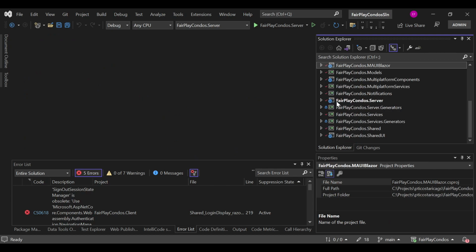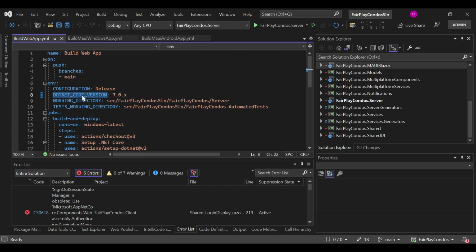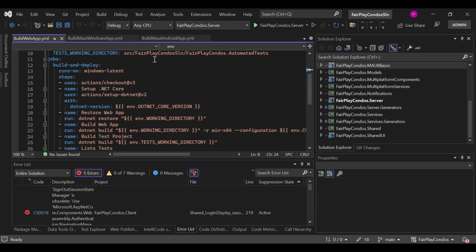Okay, now the other thing that you need to do, of course, is if you have any things like GitHub Actions, you actually need to open all of those files and change the .NET Core version, or wherever you have the version specified in your GitHub action, you will actually need to change that.